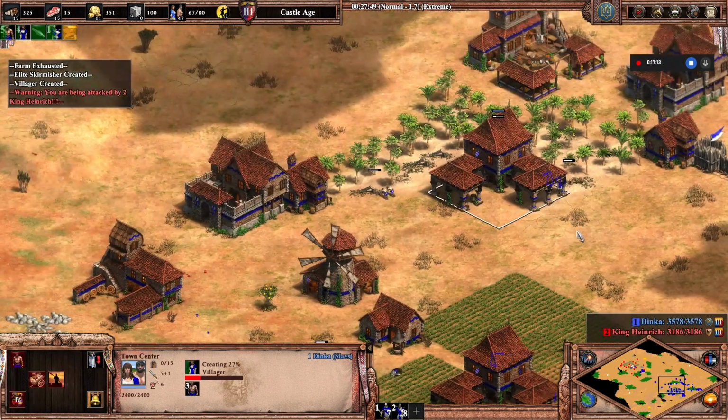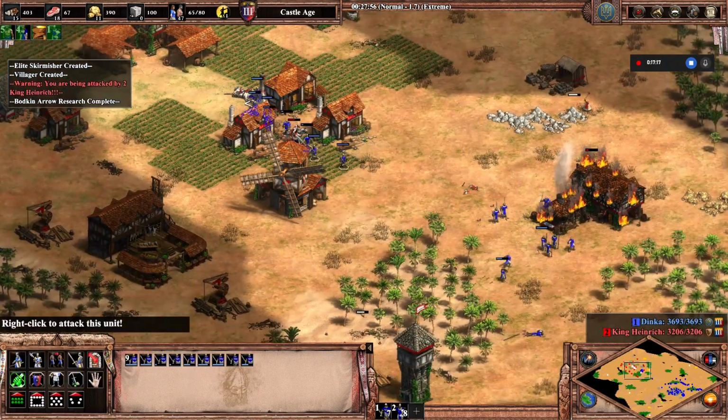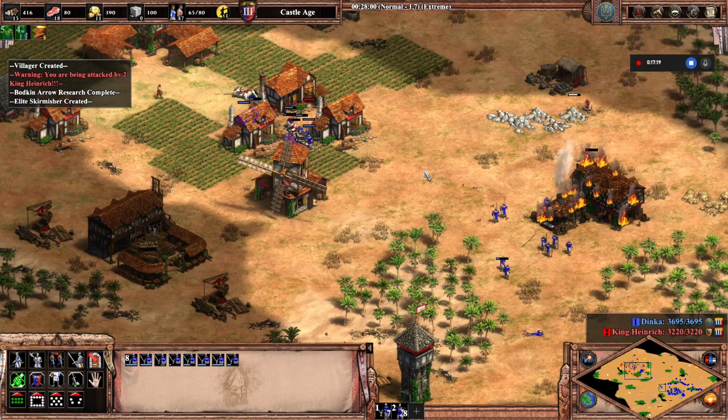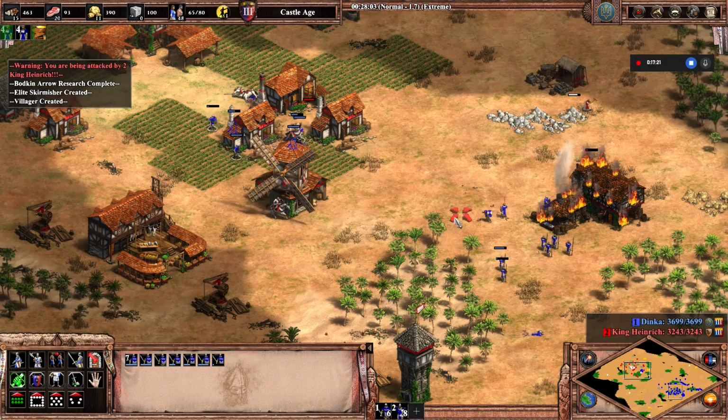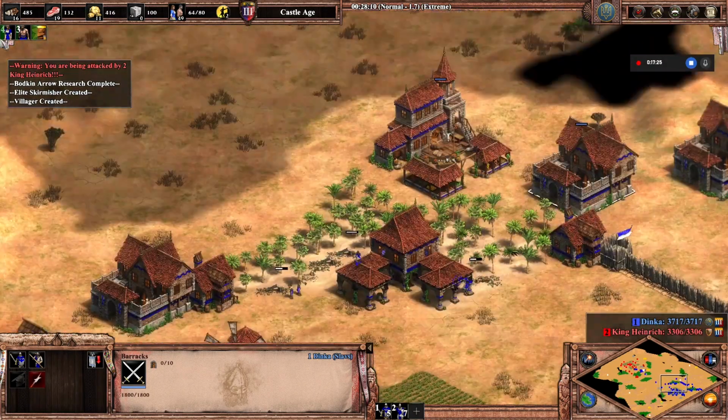Making villagers. Let's put these guys on wood. Well, stop paying attention for a second. Now I'm losing villagers to TC. That is not what we want. Okay, they're making a lot of knights. It might be time to do a pikeman switch.